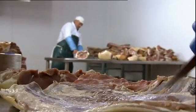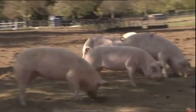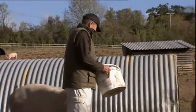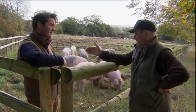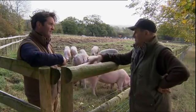Wet curing produces a mild, delicately flavoured ham, suited to modern tastes. The problem is a lot of the ham you buy today has been pumped so full of water, it's bland. Which is why when Roger set up his business, he was determined to produce ham the traditional Wiltshire way. We just said to go back, do it as it was before the war, basically, to cure the bacon properly, not give any thought to profit or profitability, just make good bacon. That's what we started out doing, and I'd like to think that's what we're still doing.